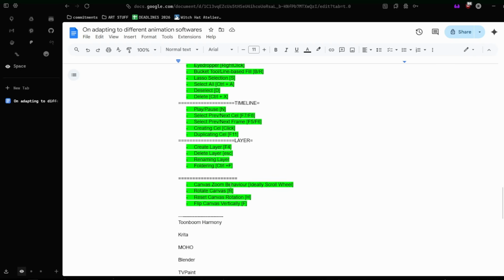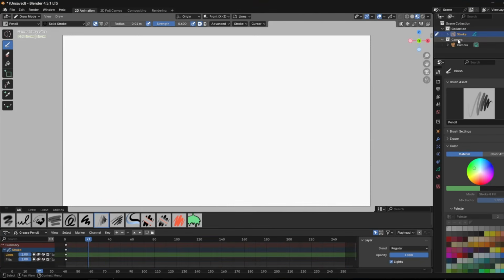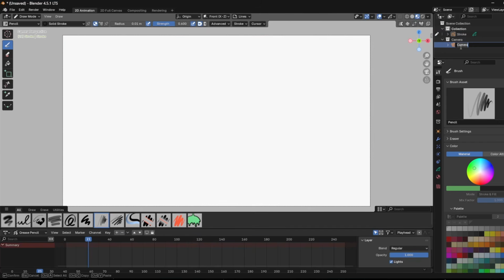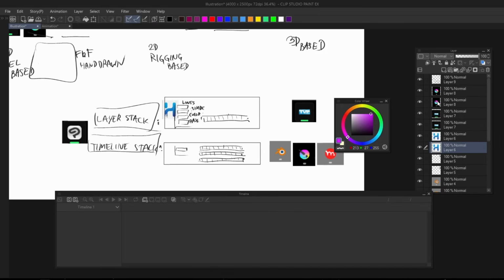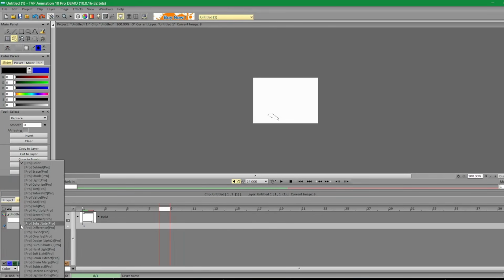So, oh yeah, for layers, I want abilities to create a layer, delete a layer, and rename a layer. Sometimes it's F2, like in Blender. Blender does F2 for renaming, but I feel like most programs you can get away with just double clicking on it. Clip Studio can't, when I'm pressing F2 right now it's not renaming. But I think usually double click should work.